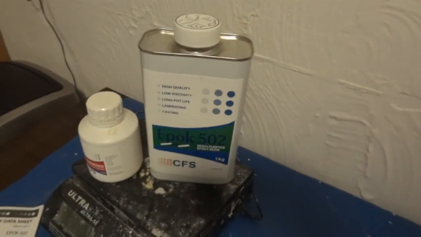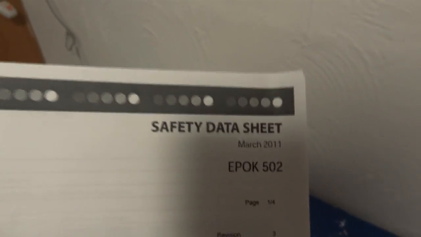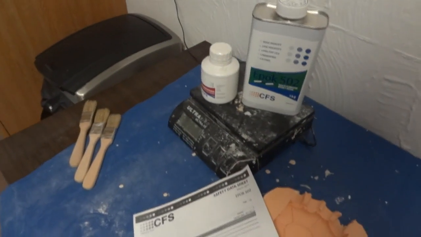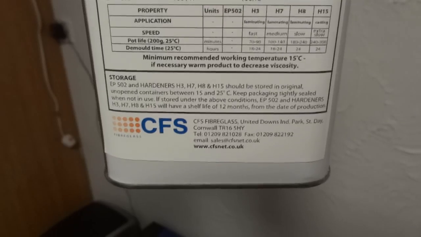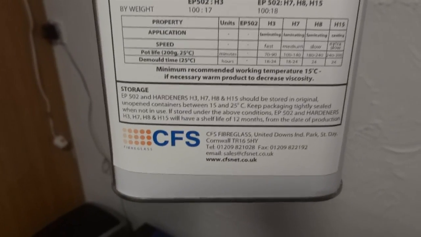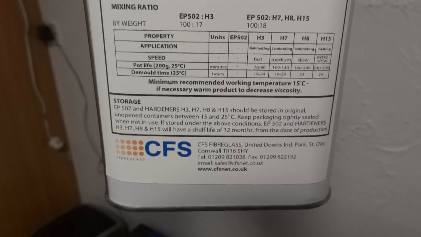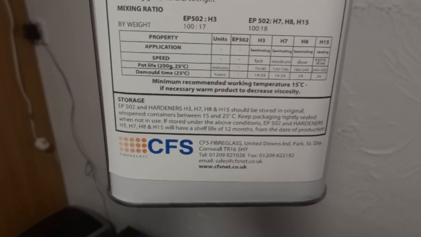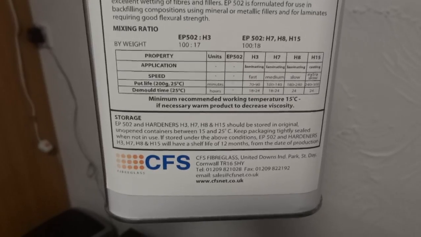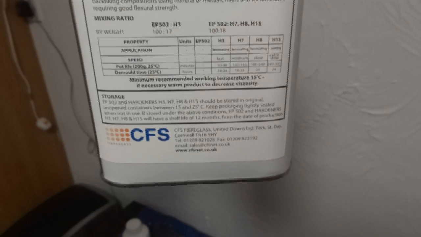So although epoxy is apparently less hazardous I still have a material safety data sheet which basically still advises you to use a respirator which I have here and obviously gloves and so on. According to the back of the container, the laminating version is 70 to 90 minutes pot life and 18 to 24 hours demold. The hardener is mixed in at 17 parts to 100 parts of base product so it should give us plenty of working time.